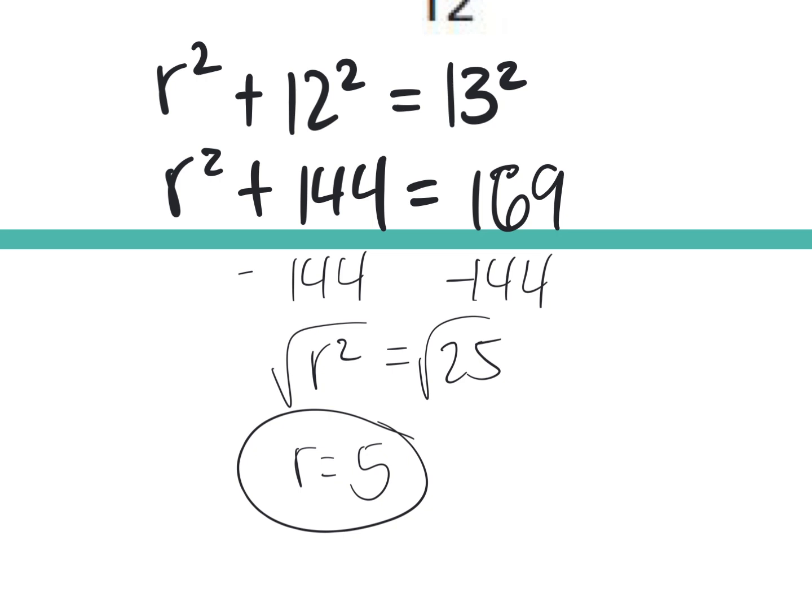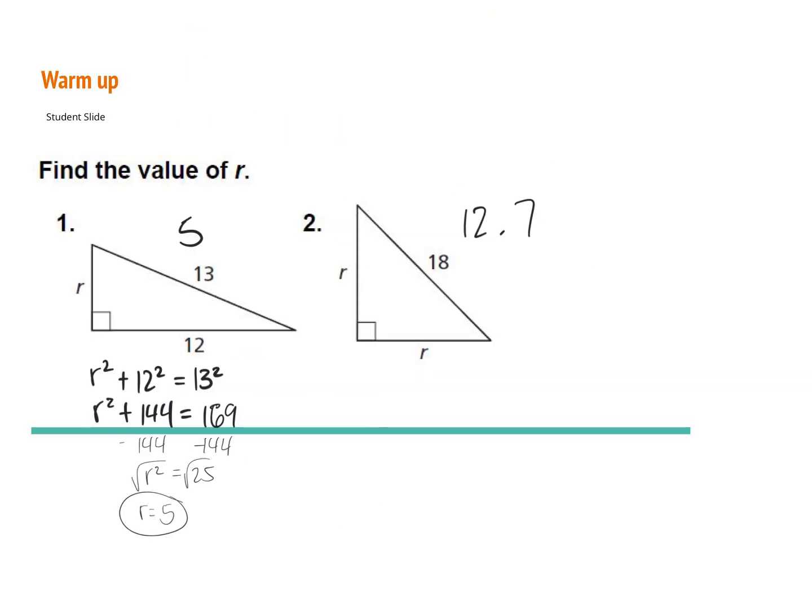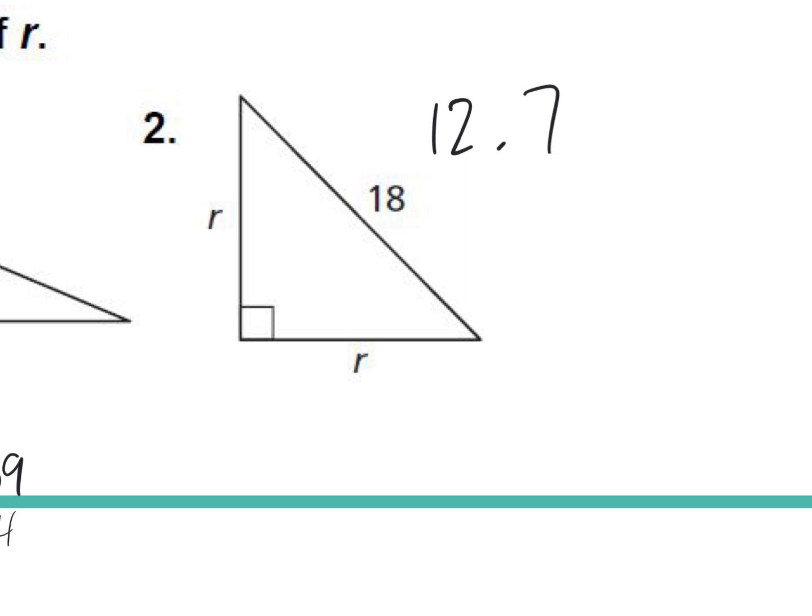Yay. If we didn't, what questions do we have? Talk to me. We're good? All right. The second one. Hannah? Yes, it is. Why is it a 45, 45, 90, Hannah? It's isosceles, and the one angle is 90, so the two base angles must be 45. Excellent. It's an isosceles triangle.